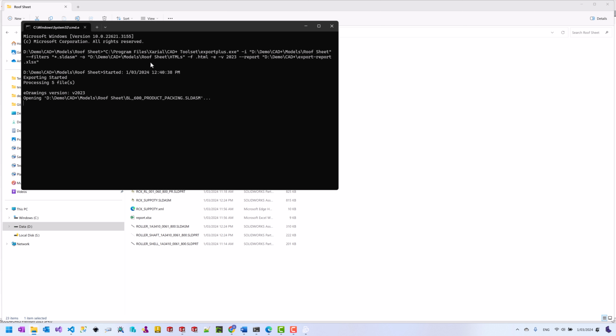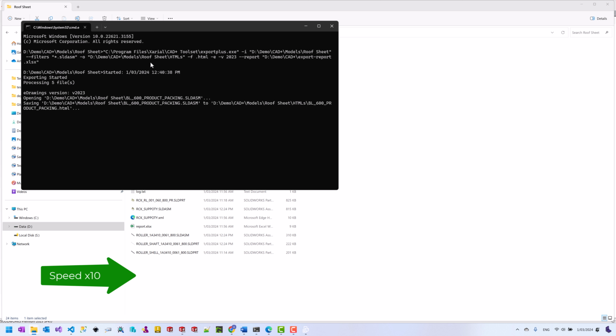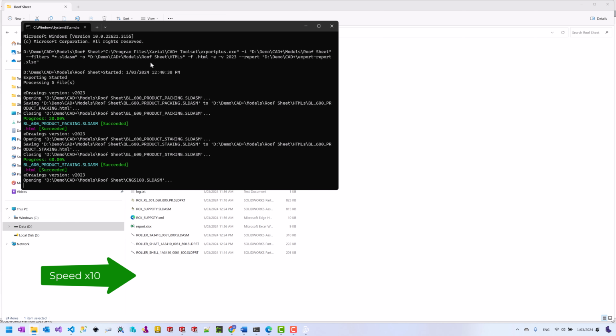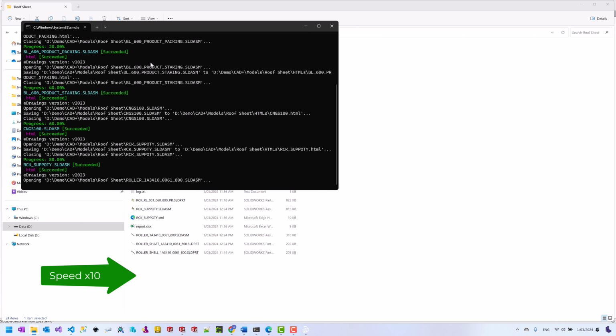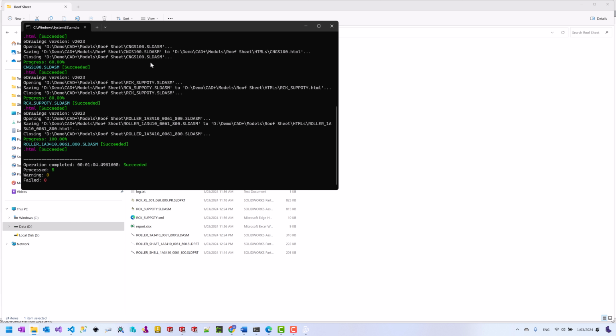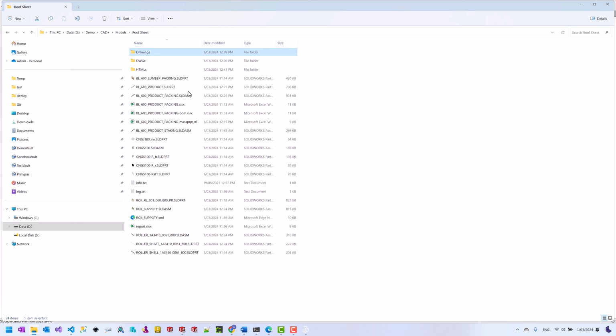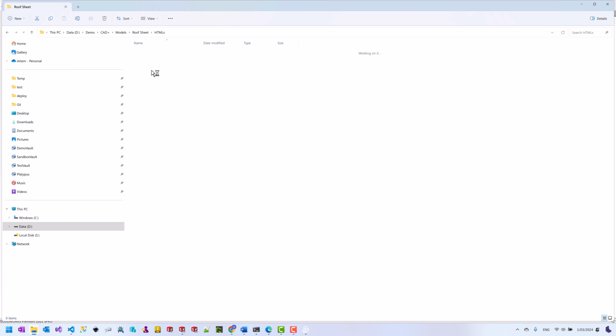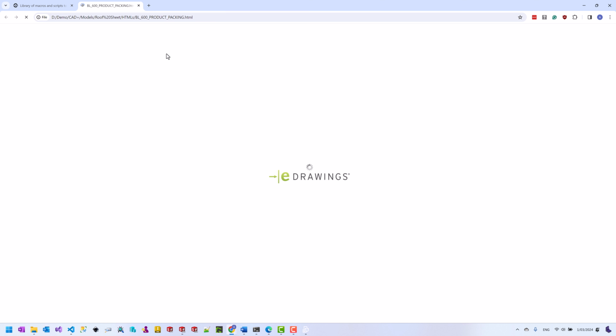You can see it's here in our log, so you can redirect the output to a file, which could be quite useful when you do this automation through the server. Okay, so 5 files have been processed, and we can now look at the result. There is an HTML subfolder, and there are several HTML files. You can just open those files in any browser, and you can use that navigation to rotate your model, to zoom in, zoom out. Just like here.